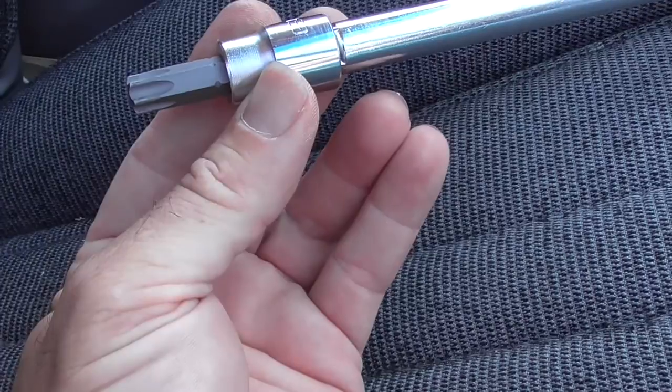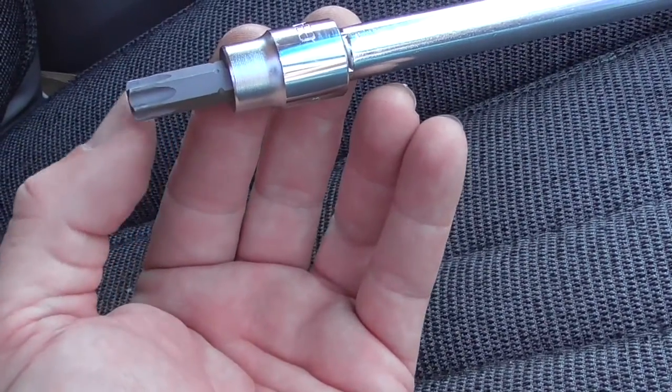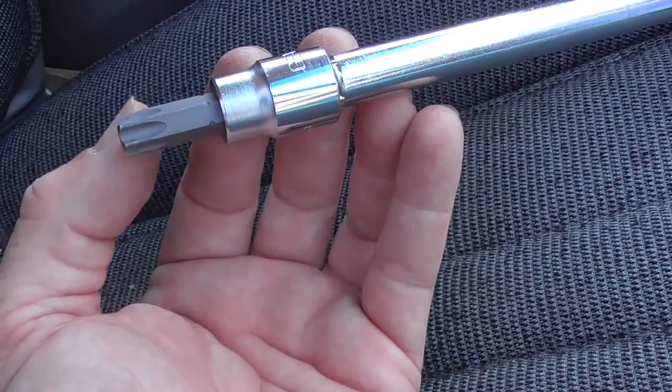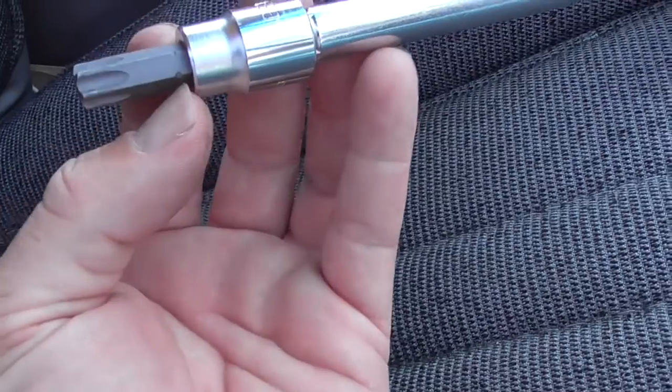Make sure it's a good one and not a poor quality tool, because there's a lot of torque on these, and you're going to need a lot of force to loosen it and then to tighten it up. And a lot of these tools will break right off over here.